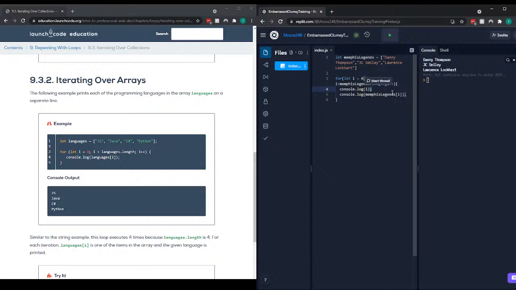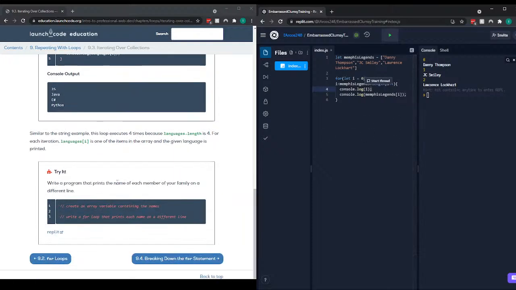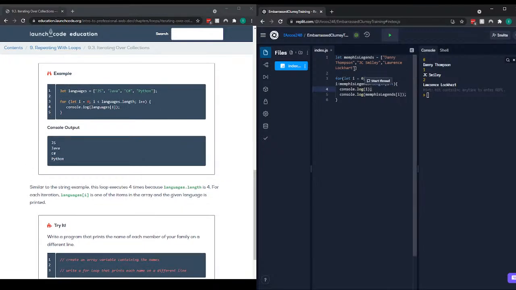When we get to Java and other pieces, it will be very, very useful for you. So just throwing that out there. And let's just run this. So you see 0 index is Danny, first index is JC, second index is Lawrence Lockhart. So fairly simple enough there. Similar to the string example, it loops 10 times. Here it loops 3 because we only have 3.